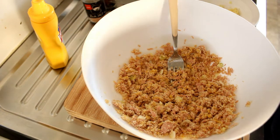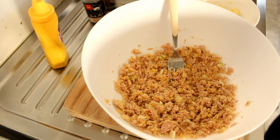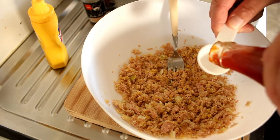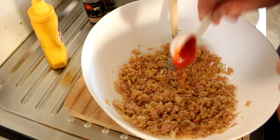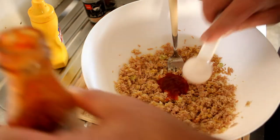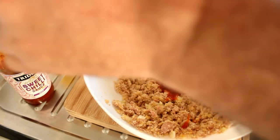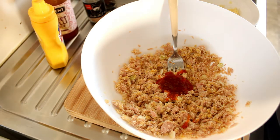Right, now we're going to add some sweet chili sauce, and I'm going to measure this because I don't want it to overcome the flavour too much. So a good tablespoon. The temptation is to put 2 in, but that will well and truly overpower it.